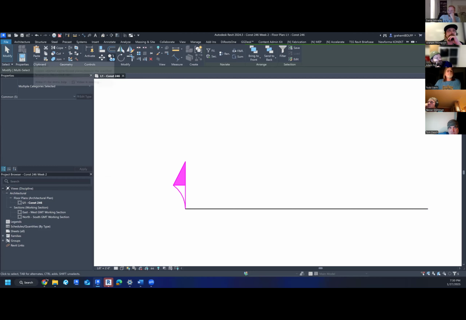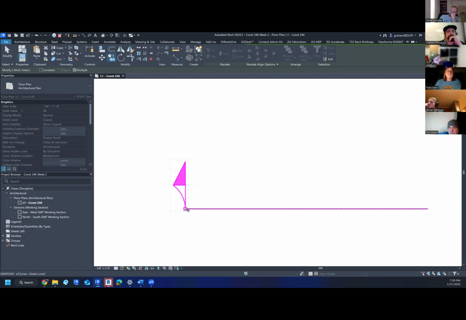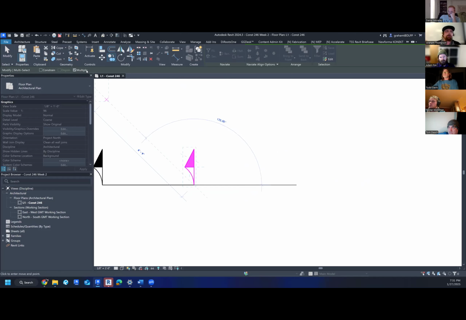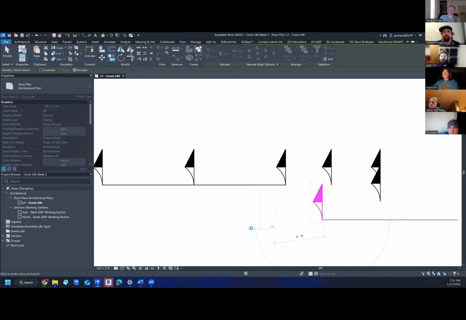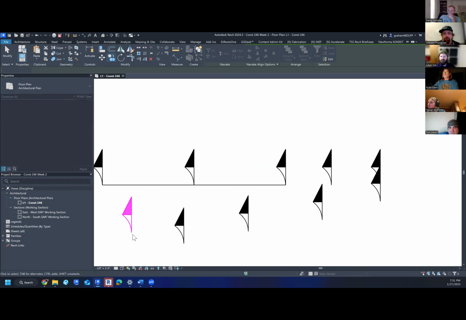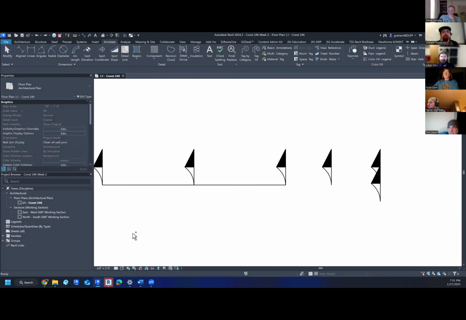So if I hit this copy and click the base point and now click this midpoint, it's going to put it right there, but it'll just leave the original behind. If I'm in the copy mode, there is a button up here called multiple. When that checkbox is selected, I can continue to click and paste multiple instances of that copy.